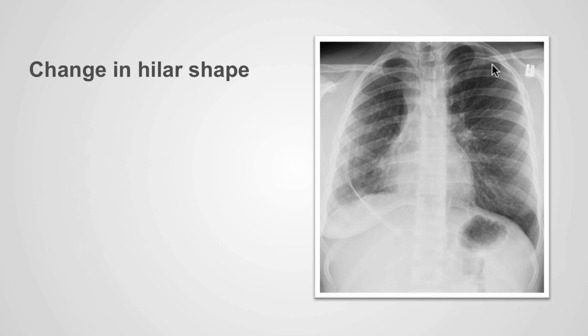Sometimes we see a distortion of the shape of the hilum. In this case, we don't see the right heart border very clearly, and we could suspect that there's a right middle lobe pneumonia, or there is atelectasis within the right lung. We also see this linear density inferiorly. On close examination, we can identify branching structures that are leading towards this density, and this in fact was the inferior pulmonary vein that was draining aberrantly into the inferior vena cava. And this was part of a congenital abnormality that was giving this distortion of the hilar appearance.